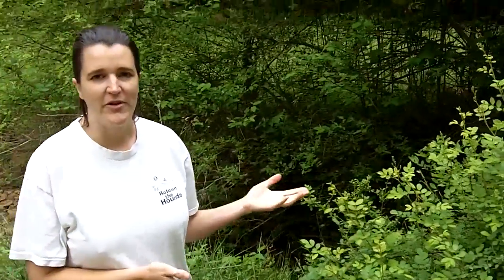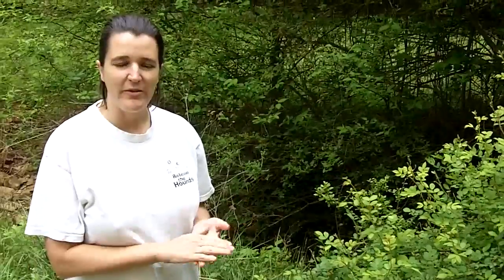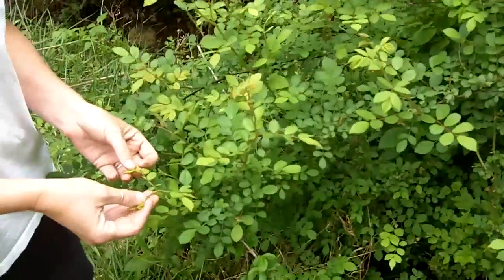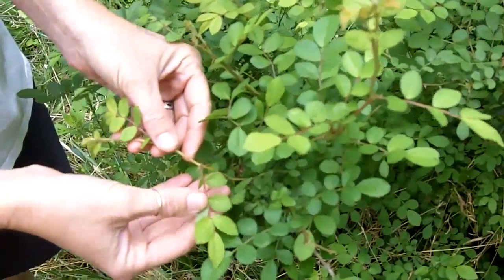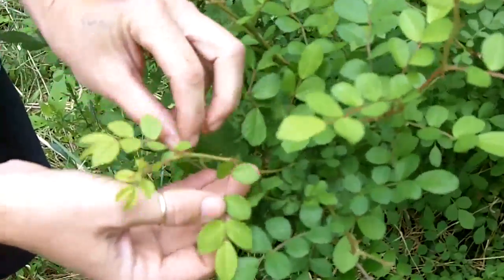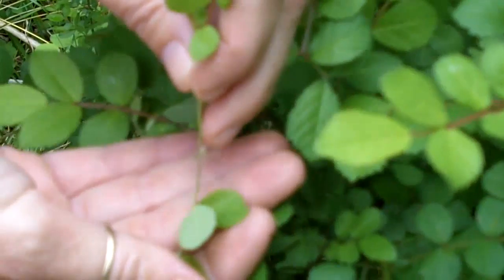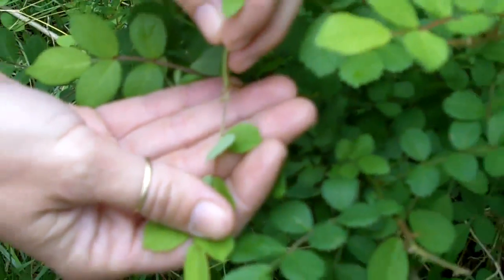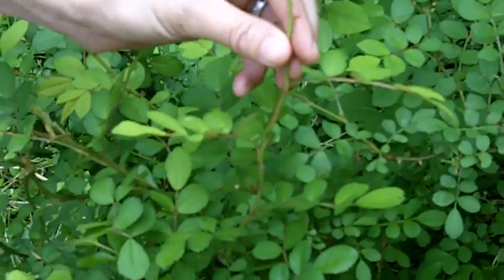A lot of these urban streams are full of invasive plants, most are exotic, and we want to get rid of those and replace them with native plants. This is an example of a non-native invasive plant that you often see along stream banks — this is called multiflora rose, Rosa multiflora is the scientific name. You can tell by this leaflet at the base, by these small feathery leaf appendages, and that often helps differentiate it from the traditional rose that you plant in your backyard. So this plant is one that is not native; we do want to get rid of it.